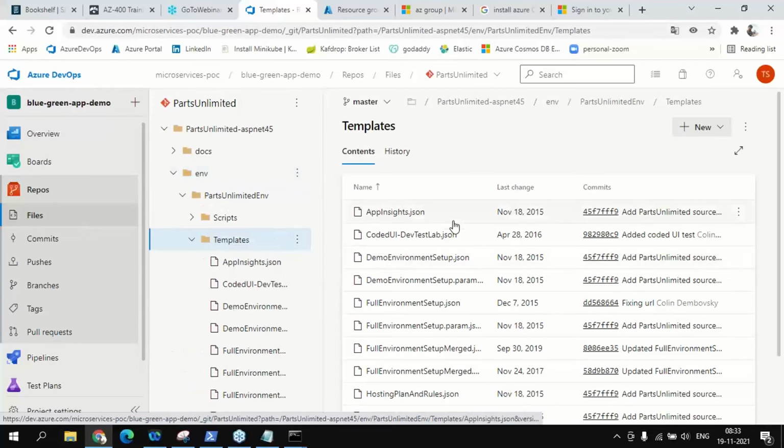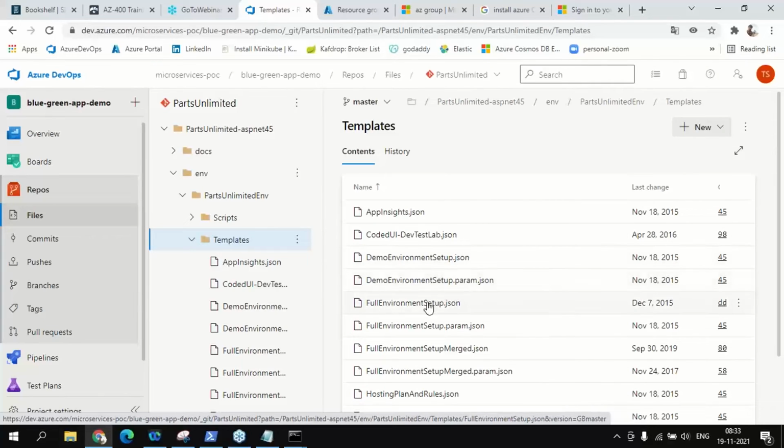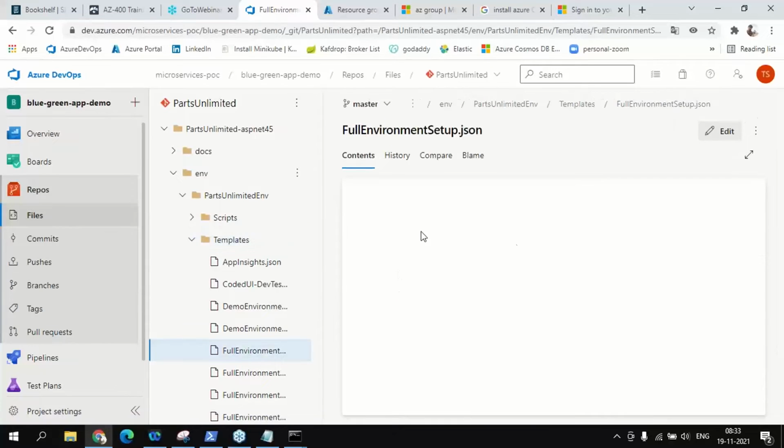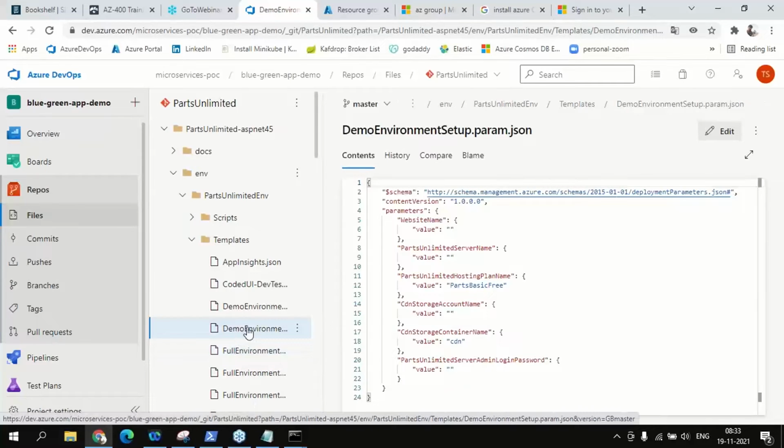This is the main template file, the full environment JSON. We have seen that we will have the template file, and in parallel to this file, we will have the parameters file also.